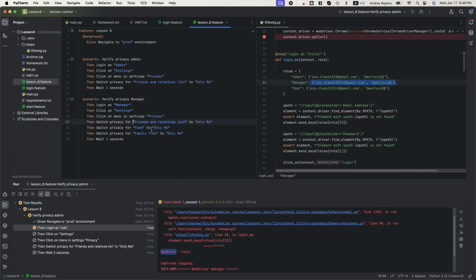What if I want to make this more readable?